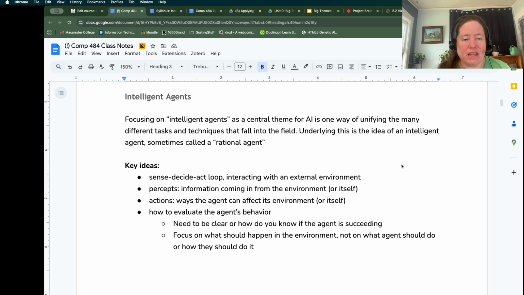Okay, another key idea here is that we need to be able to state clearly and upfront, separate from the agent itself, how we can define success for the agent, how we can evaluate its behavior. Just creating an agent and observing its behavior doesn't necessarily tell us whether or not we've created a successful AI agent. So we want to be able to define what it means for that agent to succeed, and we want to focus on what's happening in the environment more than on what the agent should do or how it should do it. Sometimes, if we're interested in modeling human behaviors with an artificial agent, we do care perhaps about how the agent does its task. But fundamentally what we want is to see an outcome in the environment that matches what we would expect from a human. So this is our framing of agents.